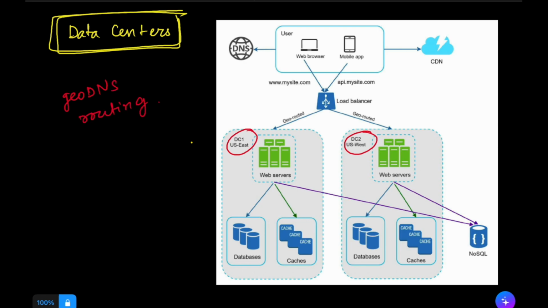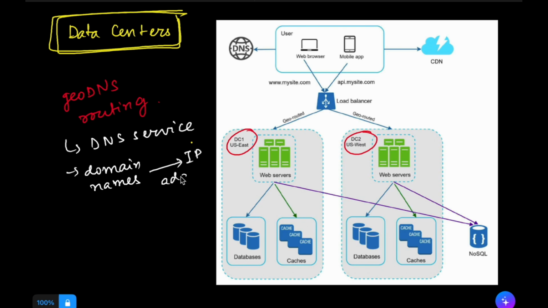So what is geo-DNS routing? It's a DNS service that allows domain names to be resolved to IP addresses based on the geographical location of the user, right?